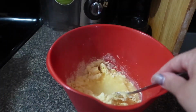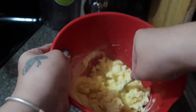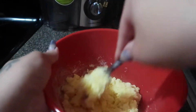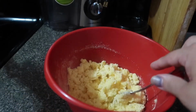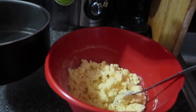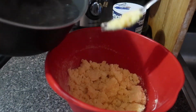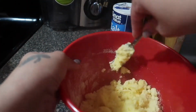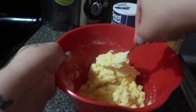And I forgot to add the salt. So I don't want it that salty either. But I will just add the salt in here. Oh, it's heavy. Matter of fact, let me just add salt now to my water. I mean, if anybody needs more salt, they can just add it on top of it. So it's not mandatory to put salt. I'm trying not to use so much salt.